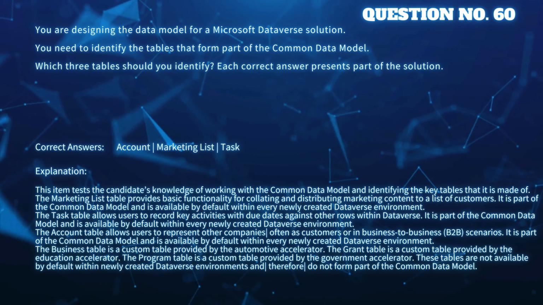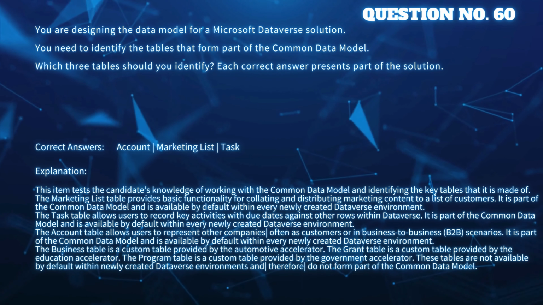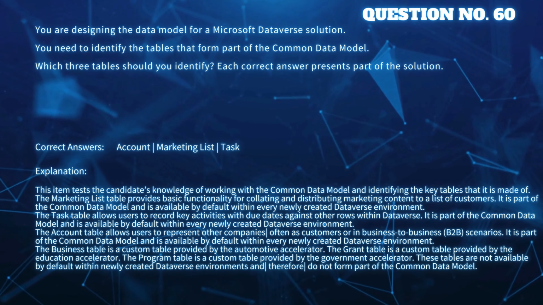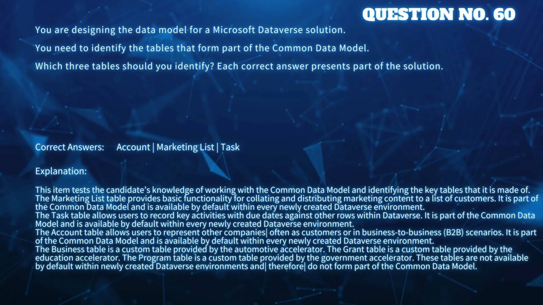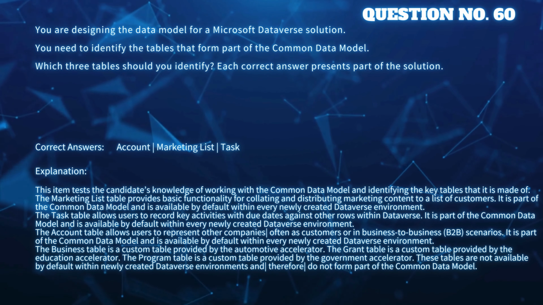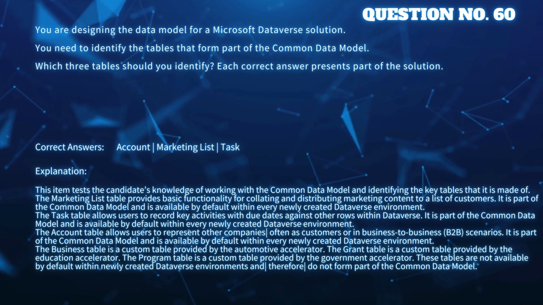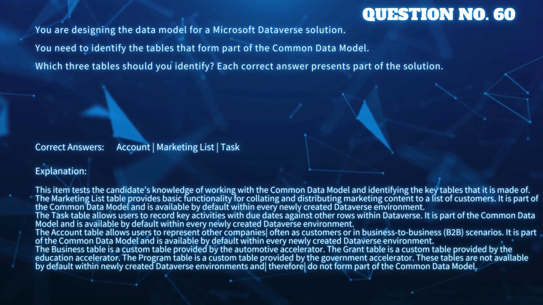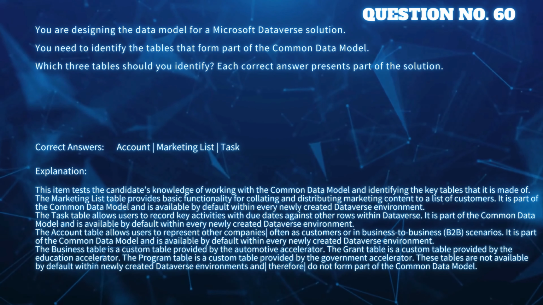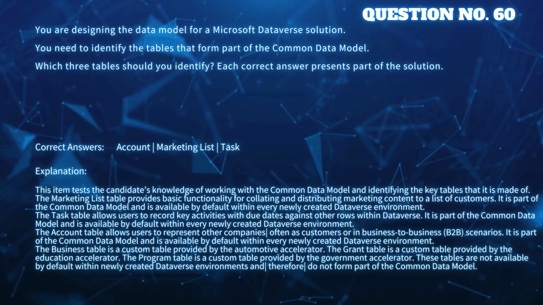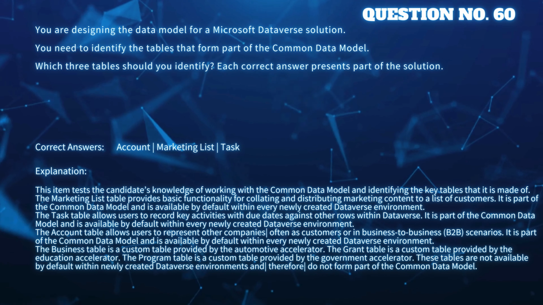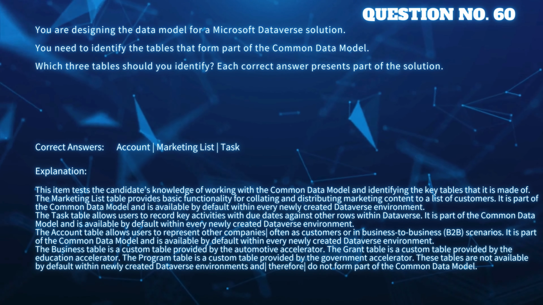Explanation: this item tests the candidate's knowledge of working with the Common Data Model and identifying the key tables that it is made of. The Marketing List table provides basic functionality for collating and distributing marketing content to a list of customers. It is part of the Common Data Model and is available by default within every newly created Dataverse environment. The Task table allows users to record key activities with due dates against other rows within Dataverse. It is part of the Common Data Model and is available by default within every newly created Dataverse environment.